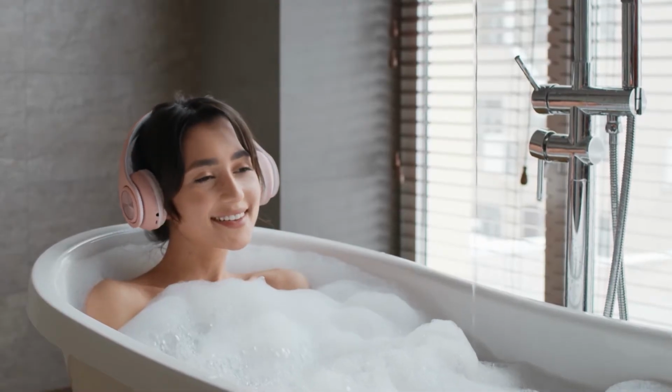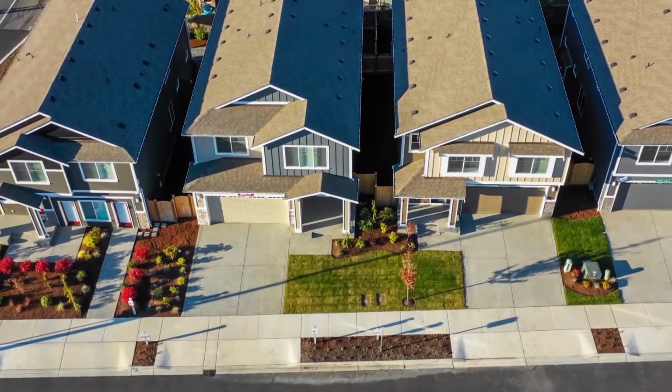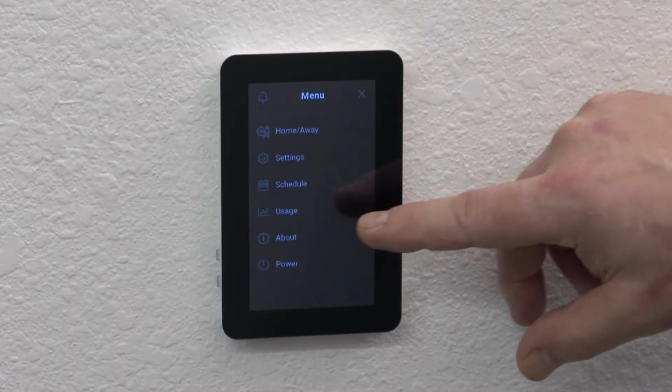In addition to bathrooms, SunTouch floor warming can also be installed in bedrooms, hallways, kitchens, and throughout brand new builds and existing homes undergoing renovation. The new smart thermostat makes it very user-friendly.